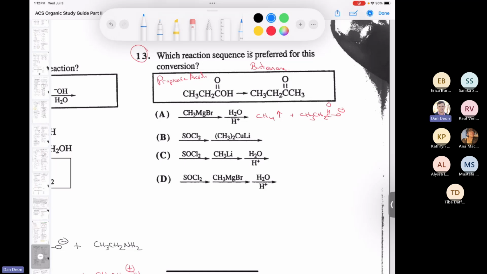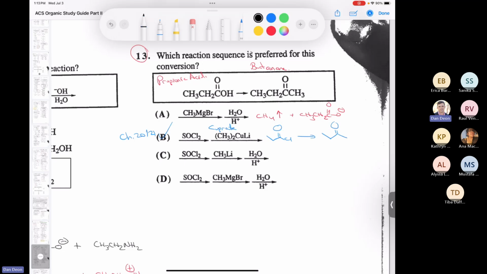If we look at B, after treating it with thionyl chloride, we end up with the acid chloride. So I'll use a bond line structure just so I don't run out of room. And then here we have a cuprate, or we sometimes call that a Gilman reagent. And remember that this is covered in chapter 20, or is it chapter 21? One of those, I can't remember exactly. But you end up displacing the chlorine with your cuprate. And so in this case, yes, we would end up with butanone. So this one had better be the answer.